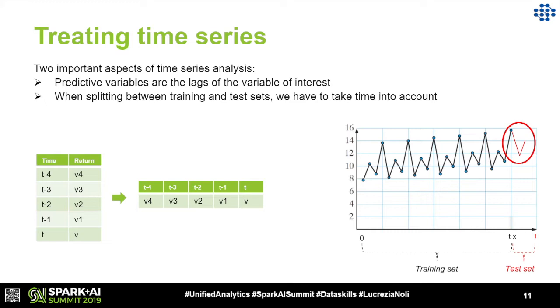This also means that when we do the training and testing split to train our models on the training set and then test how well they're performing on the test set, we cannot do it randomly, which is how we would do with other kinds of problems. So we cannot just randomly pick the data points to create the training set and then use the rest to test. Because here the time dependency might exist, so the quantity strongly depends on the quantity a few days ago. And so you have to be time conscious. Your data has to be time ordered. So you will use lags from the past to predict lags in the future. Okay, and this is very important for a time series analysis.